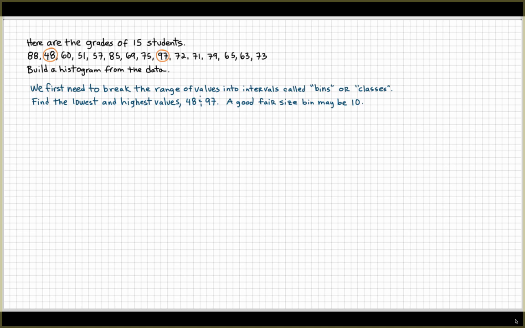Now, you could have chosen 12 or maybe 15. But sometimes when you choose larger values or smaller values, your graph will tend to change. Do some experiments on that and you'll see what I'm talking about. But in this case, I think it's a pretty fair bet that the bin sizes could be 10.